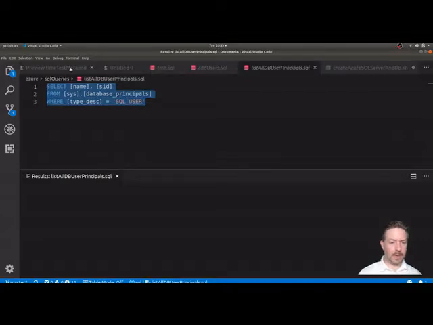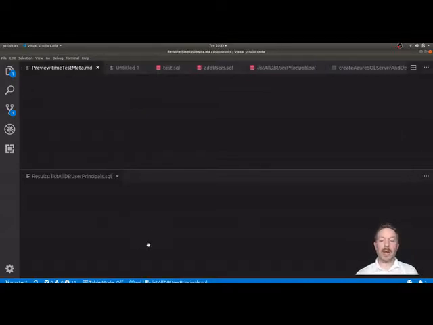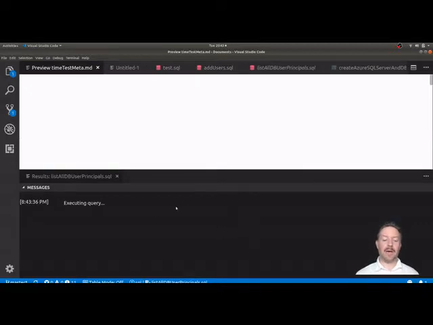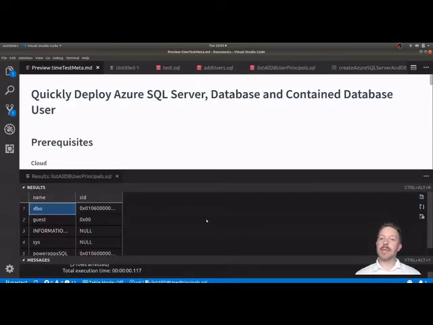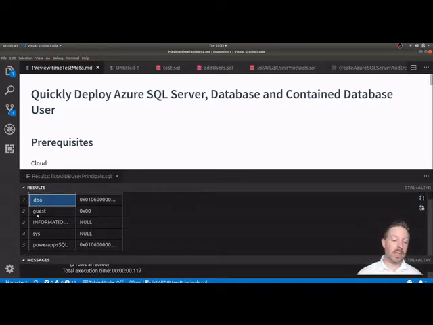I think I can even move over to our docs. Yep, and I still have my lower pane here. Just a heads up, I did do some tweaks on my VS Code to have this horizontal second screen down here. This is excellent for working with SQL. When you have it off to the side, you have to do a lot of scrolling, so I like it on the bottom when I'm working with SQL files. And there is that PowerApps SQL user in the database. Okay, so contained database users versus SQL admin users.